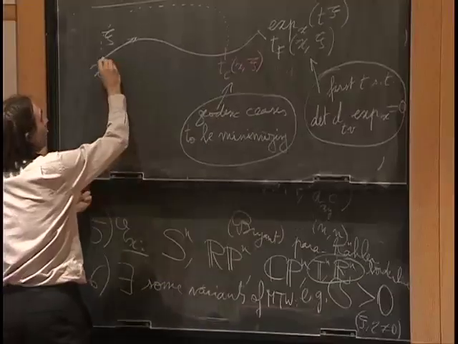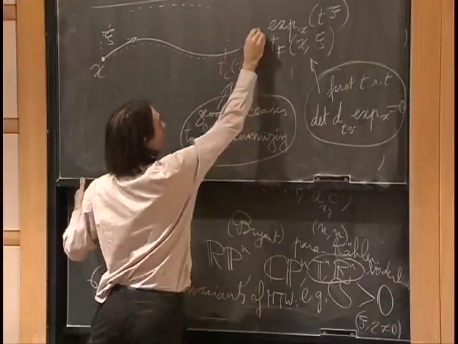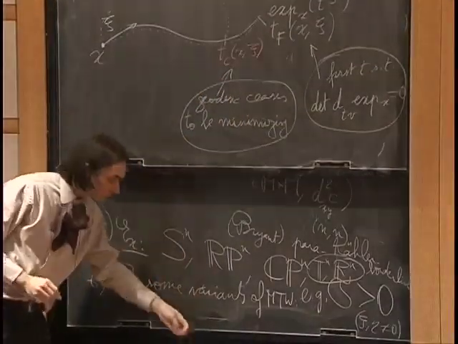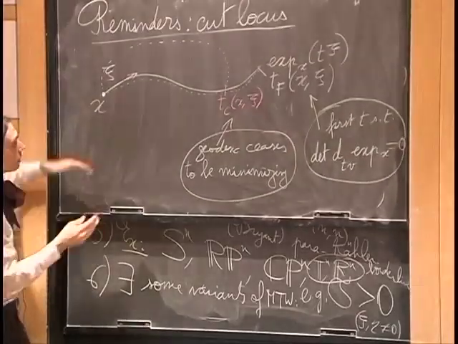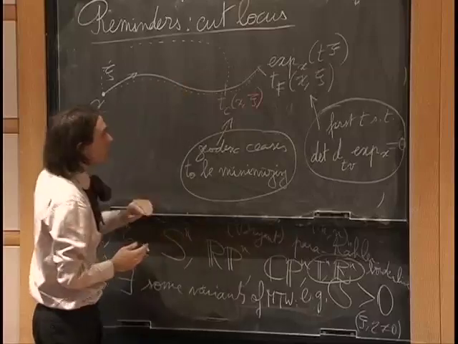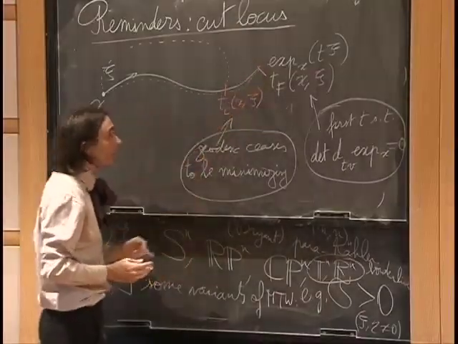And this means what? That there is an infinitesimally close nearby geodesic arriving at this same point. So both are very basic concepts important in geometry. The first one tells you when your distance, your path starts to be the good minimizer. And if it ceases, then it will never be a minimizer after that.